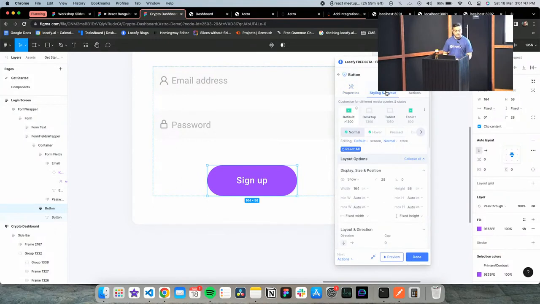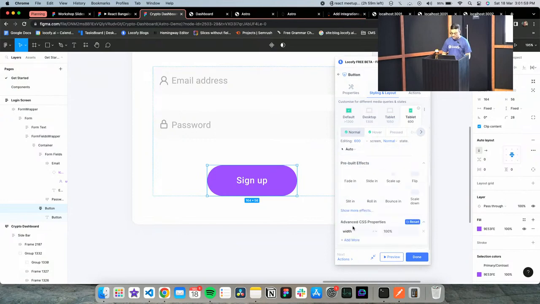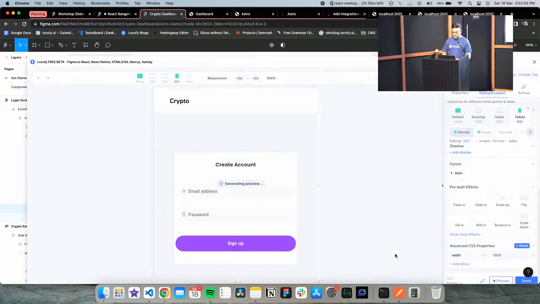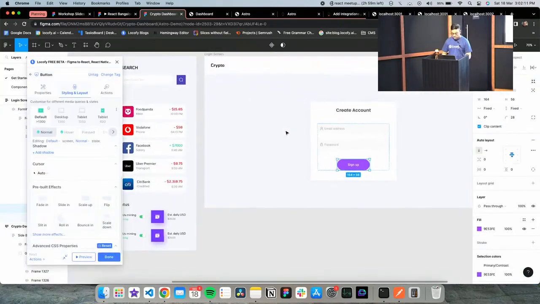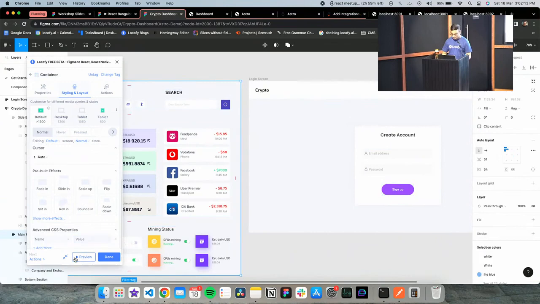And then to make this responsive, I can also add styles to it based on the different breakpoints that we have. So for example, if the breakpoint is 600 pixels, I can go and add some hover effects and increase the width. So after adding all of the CSS properties and responsive properties, you can see the design in action on the preview screen. Let me open up this one as well.